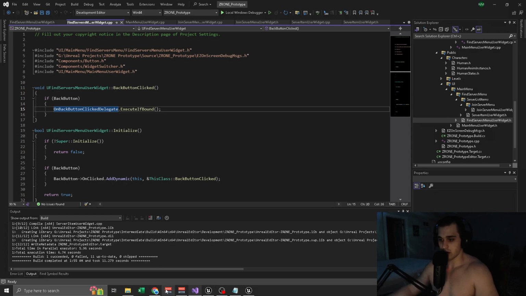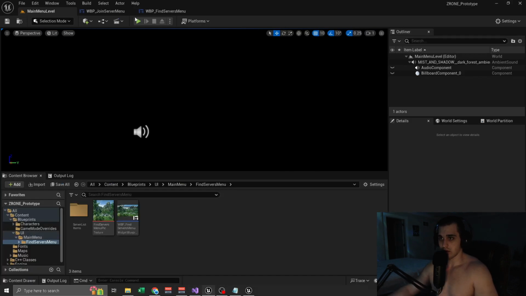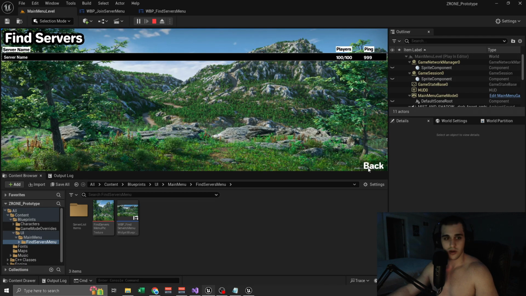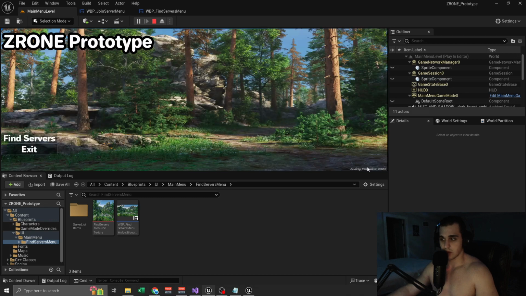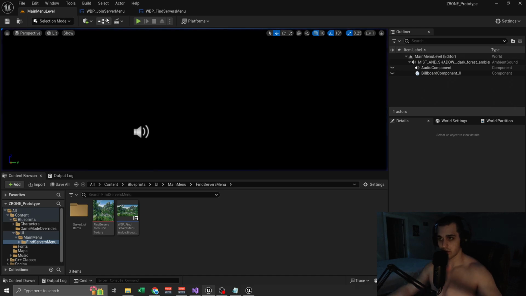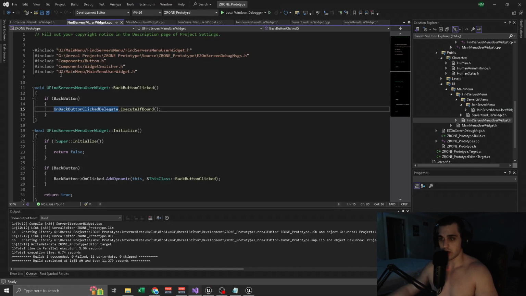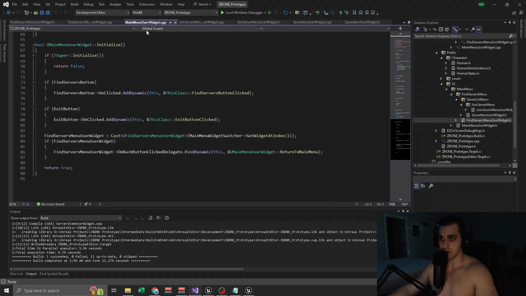This is the other problem I encountered. Here's the find servers button. I click the button, and I also wanted to go back. And I couldn't, and the way I go back to the server menu is using a widget switcher. What I wanted to do before was basically, so I'll just show you how the code works.